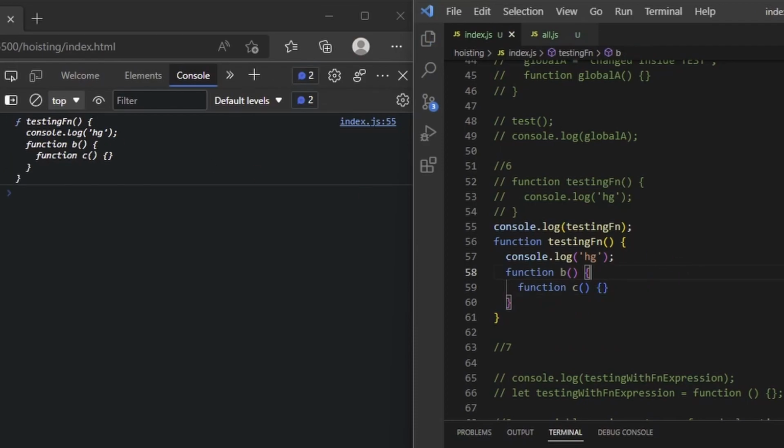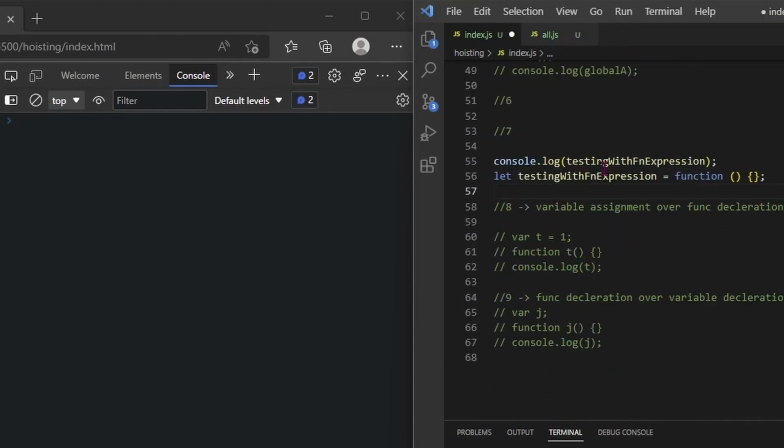Does it going to see? Yes, because it's also a function. Before it executes your code, it's going to see any var or function starting keywords and move them to the top of your code. Actually, let and const are also going to move to the top, but it's another concept, like it's not going to initialize them. This is why you cannot access them. But for now, just think simple: var and function, you can access them, and var is going to be undefined at the initialize phase, the initial value.